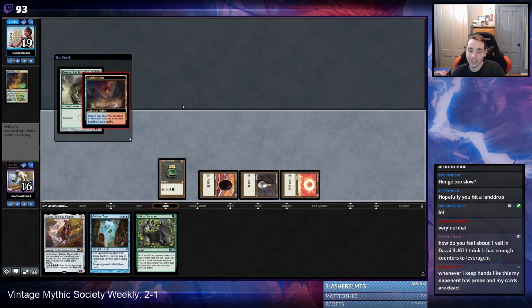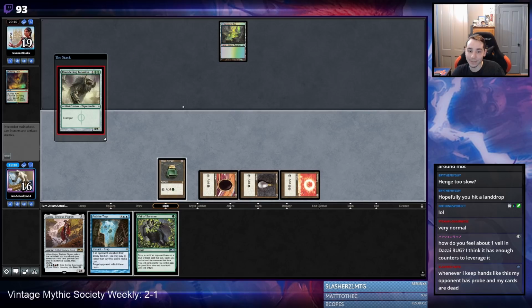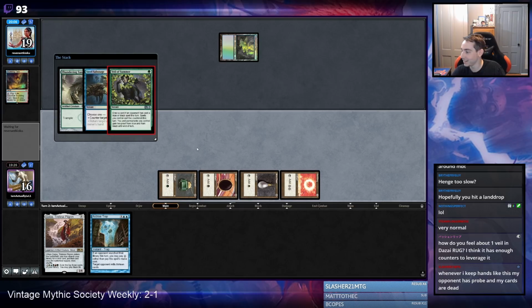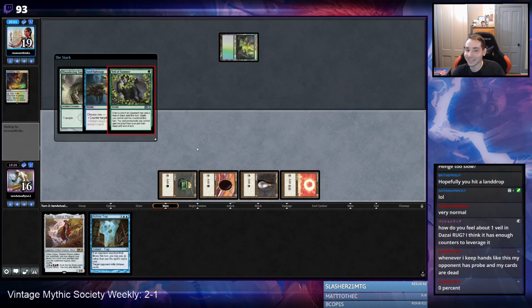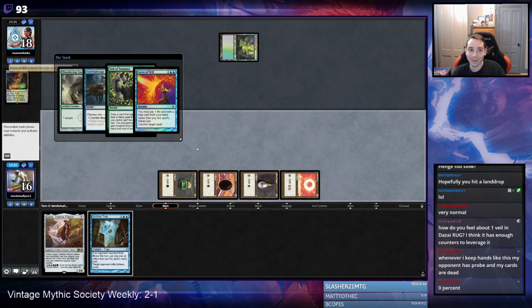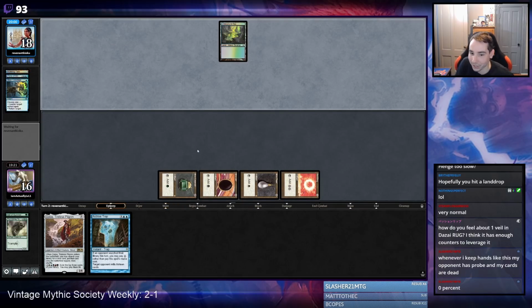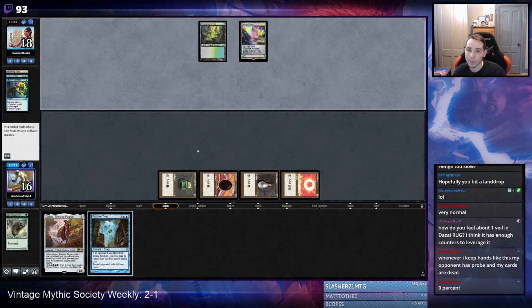If my opponent Steel Sabotages this, do I Veil it? Probably. All right, well, we got Force of Will and Steel Sabotage, so... I think so, Slasher, because we're probably playing Golos next turn anyways, and we'll be tapped out. So I would rather just force the issue there.